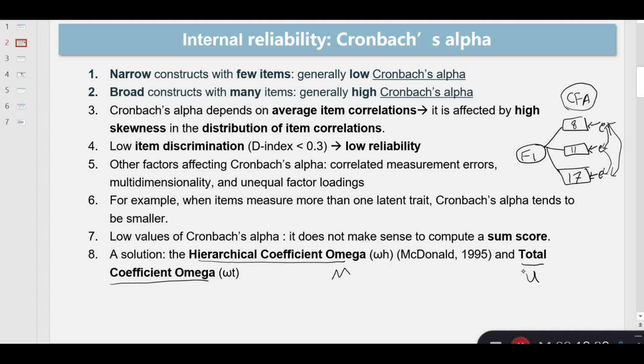But if you have a multidimensional scale, let's say factor 1, as you can see, factor 1 here is correlated with factor 2, etc., then in this scenario, it's a better idea to use the hierarchical coefficient omega, which is actually generated in the structural equation modeling module of Jamovi, which I've discussed in 4 videos on structural equation modeling.